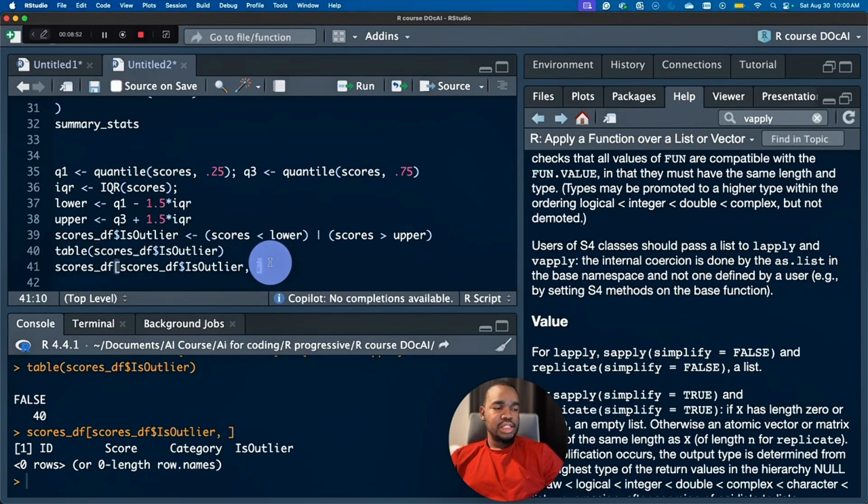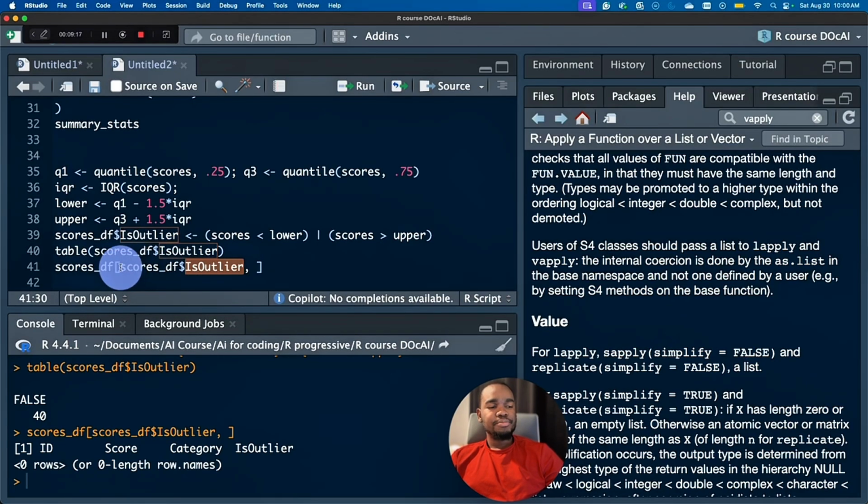Now, how does this line of code work? This is our data frame. We are trying to index a particular thing, so that's when we use our square brackets. The first entry is your row. The second entry is your column. Since we are concerned about the row, we specify scoresDF$is_outlier.